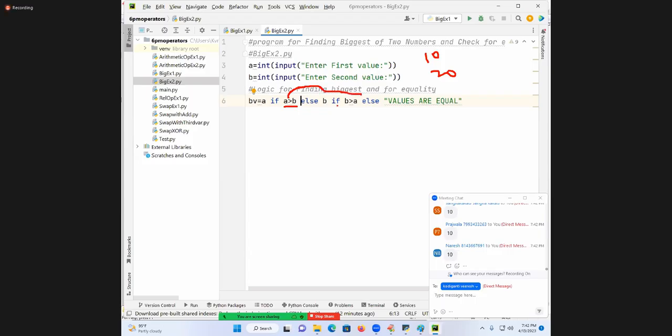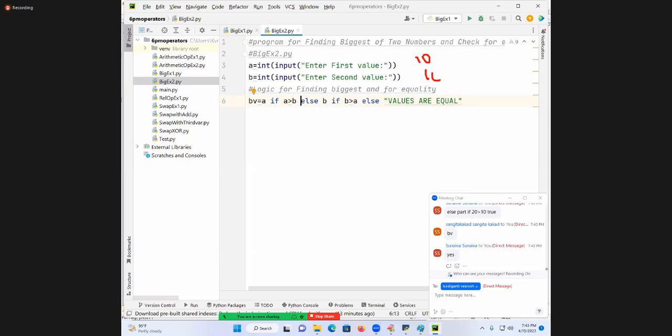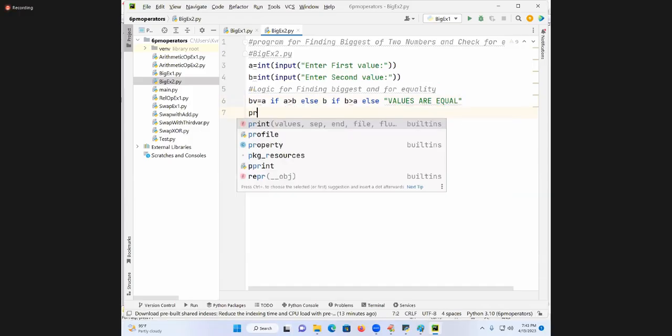Else part. In else what is there again? If else is there again. What is the value of B? 20. Greater than what? 10. What is that? True. True means that corresponding expression 1 is there, right? That B value assigned to what? BV. Understand? Next. What is the value of A? 10. What is the value of A? 10. 10 greater than 10. False means come to where? Else part, this place. 10 greater than 10 again. False means what? What is the answer? That is kept in where? That's all.